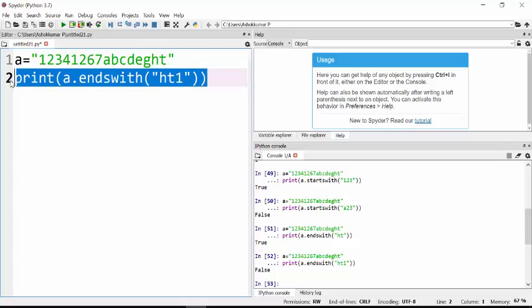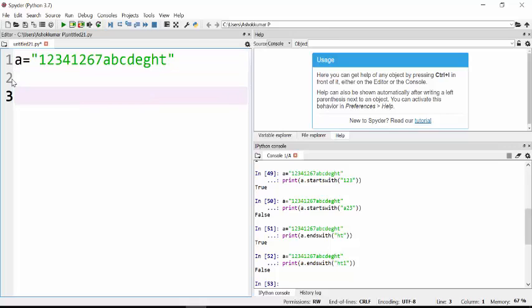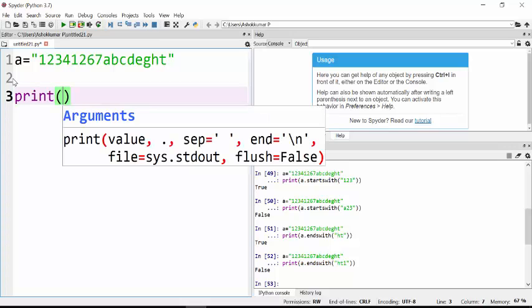Now the next important thing is to find whether a substring is present in a string or not. Suppose I am going to check whether 34 is present in A. For that purpose I am going to use an operator called in, followed by the string.